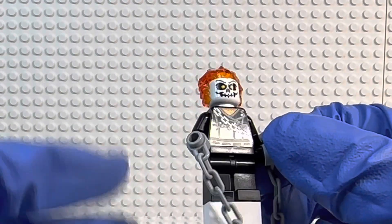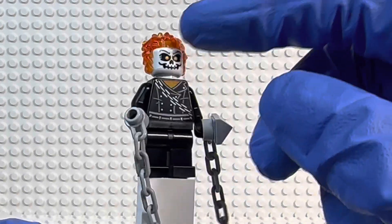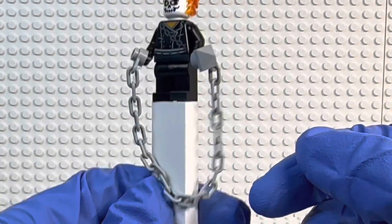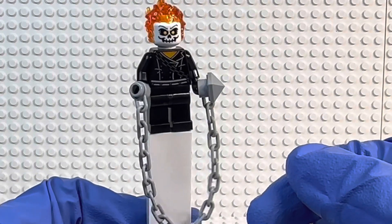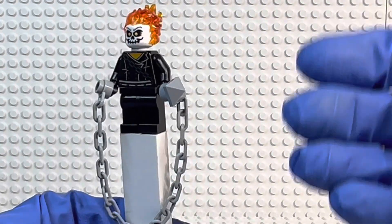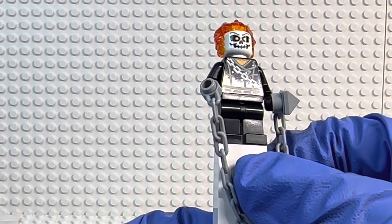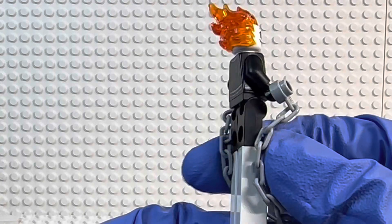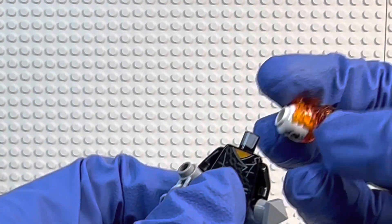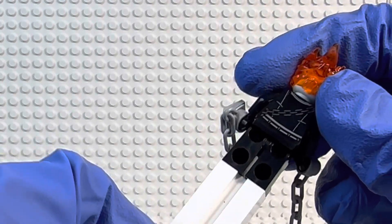Still, this is an amazing figure to get. If you want a Ghost Rider, you are going to be absolutely pleased with this one. He does have a chain going across the torso, which doesn't really make sense if he's holding the chain — and this is the same chain that you use with the actual mech, so it is smaller on the mech than it is with the figure. You would have thought they'd maybe included two separate chains, but it still works. He just has black legs, no arm print, no leg print, and the head is one piece. The fire isn't like a hair piece — this is just one piece.